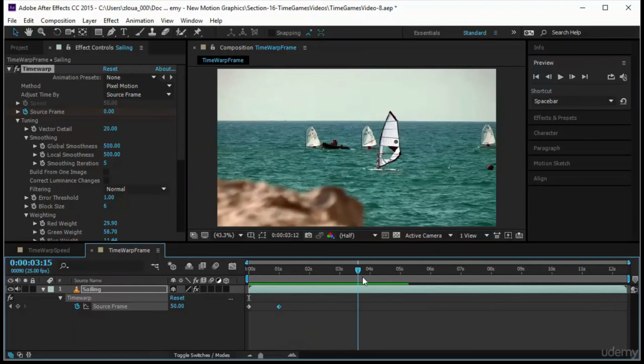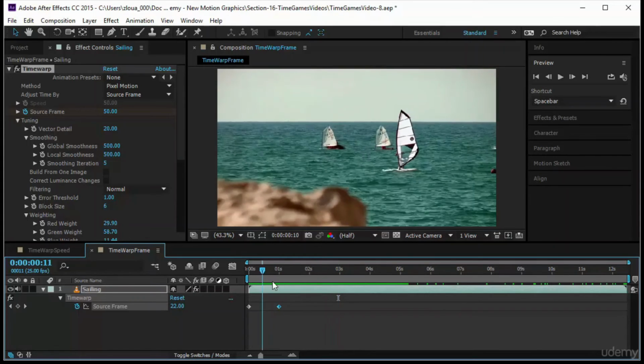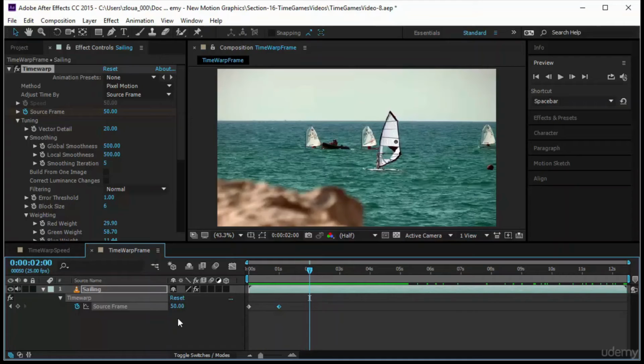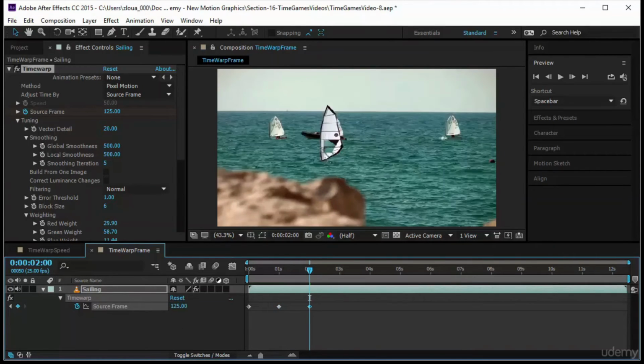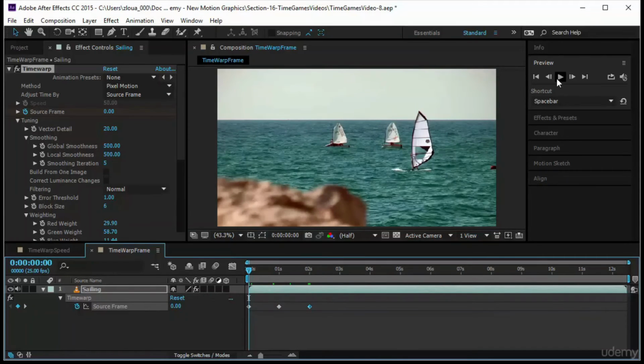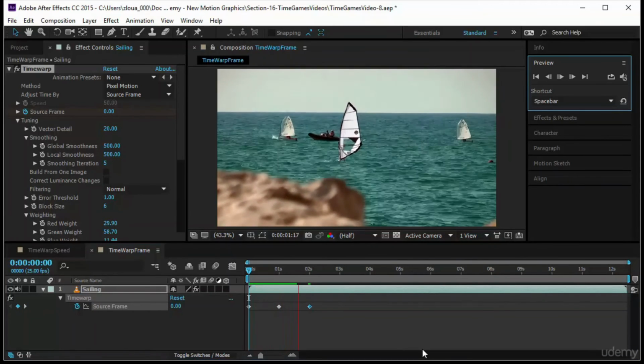Then after that, nothing happens. It's back to 50 frames, it gets stuck there, and it moves on till the end of the composition. Now, this is extremely useful if you think about it a bit. You can stop your movie and then go back and run it again. You have full control of how the movie is starting and ending. It's even easier than remap. Let's go back now to 2 seconds, for example, and instead of going to 50, I want to go to 125. Cool. I'm going to make it speedier. Let's play it and we see that it's going to go speedier.